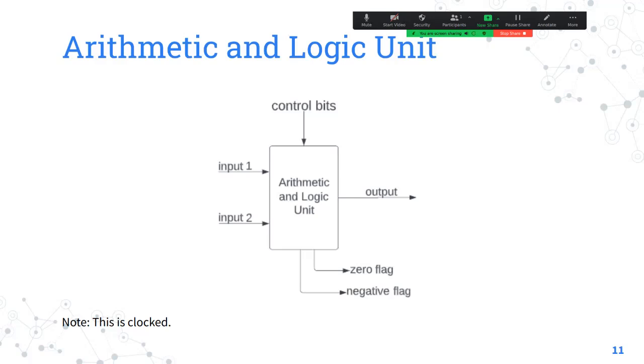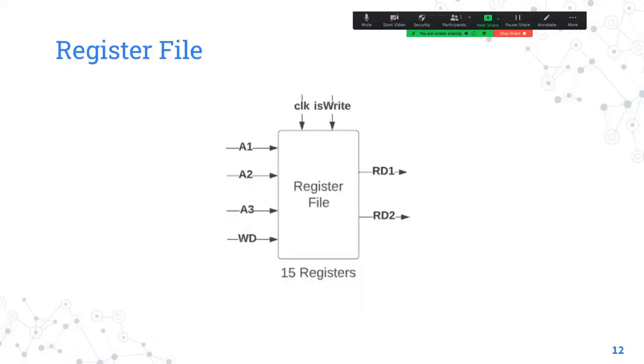I'll also explain what a control unit is, but let me first explain how this looks. You will find a register file. A register file is nothing but a register module, which takes as input the clock and is-write. If you know how simple Verilog code looks, the inputs are clock and is-write, whether to write or not, and A1, A2, address 1, address 2, and address 3. At a time, you will be able to read two values and write to one register.